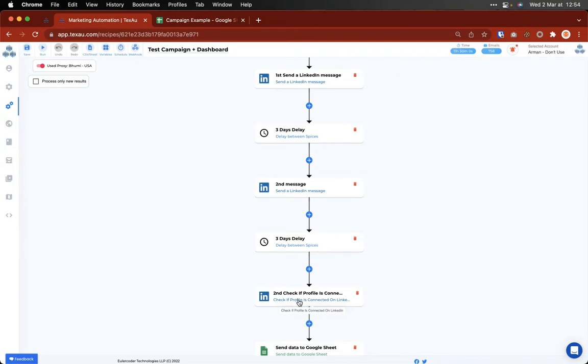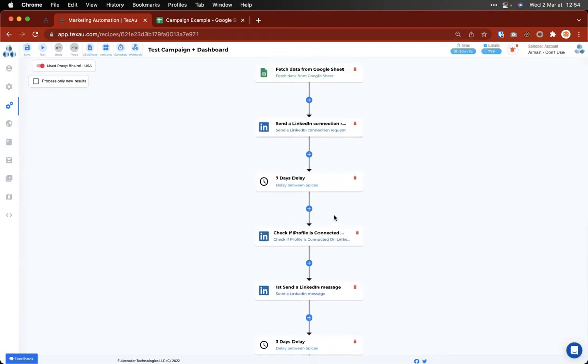Finally, we will do the last count. We will check again who was connected with us. Why? Because in between, what can happen in the real world, and again, this is a point that many people build flows but don't often think about what's happening in the real world. So when you're sending connection requests with follow-ups, even if you put a 7 days delay, here we will wipe out all the people who don't connect with us.